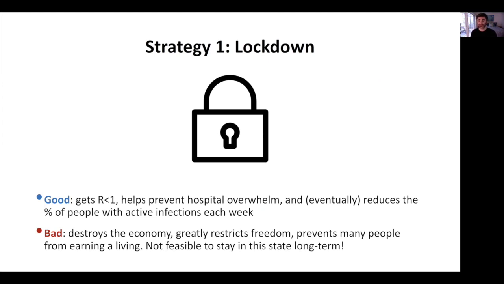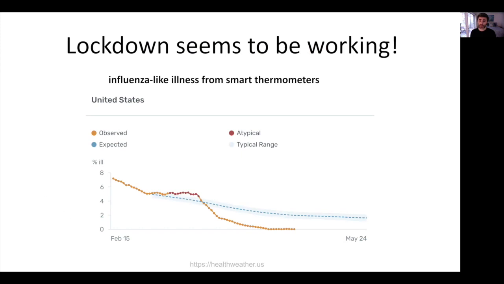It also helps prevent hospital overwhelm and eventually may get the number of total active infections down to a much smaller level. What's bad about it is it destroys the economy, it greatly restricts freedom, it prevents many people from earning a living, and it's really not feasible to stay in this state long term because so many people are unable to work or do things they want to do. Now, fortunately, the lockdown seems to be working.